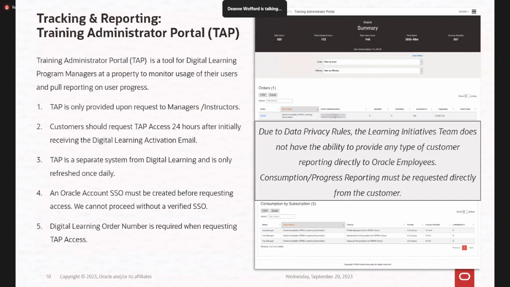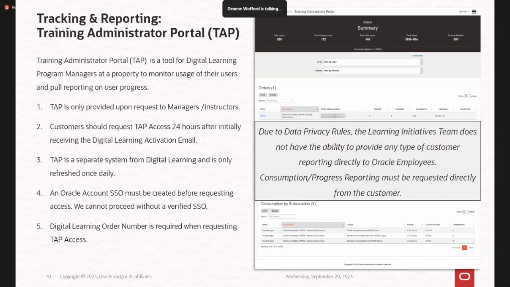So TAP access is provided upon request to property managers. TAP allows managers and instructors to see which users have activated to digital learning, how many seats you're using and how to manage those seats, as well as see which courses have been consumed.